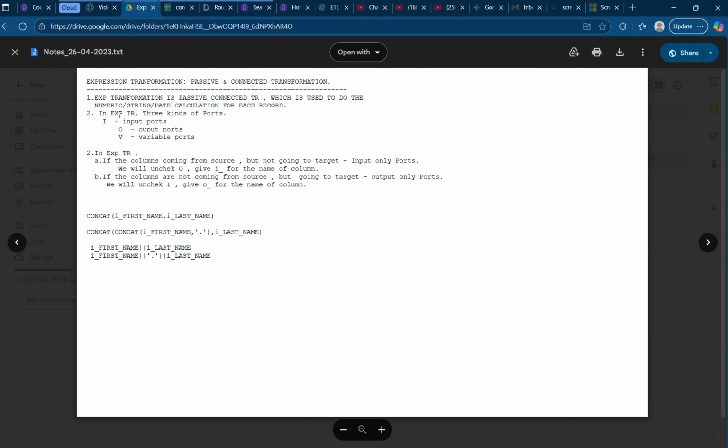Okay, let's see next session, a deep dive into the other transformations also, no worries. So these are the expression transformations, as I already explained. These documents I will provide the drive link. Just download them and prepare for the exams. These will be useful for cloud also, same transformations. IPC license is going to end in March 2026, so the concepts are the same for cloud also. Just prepare, it will be useful for cloud also.